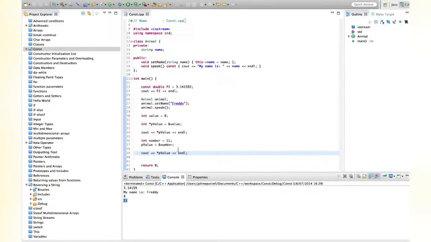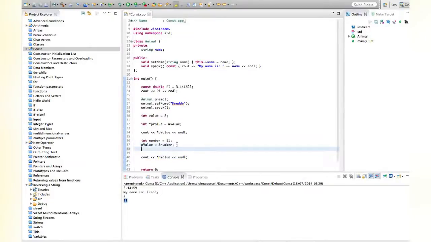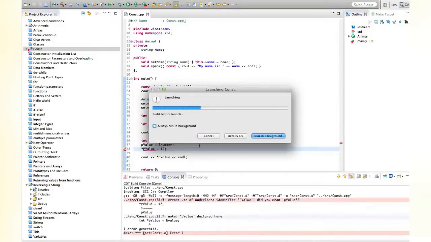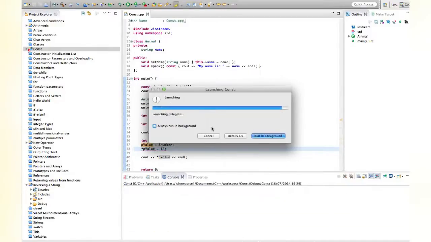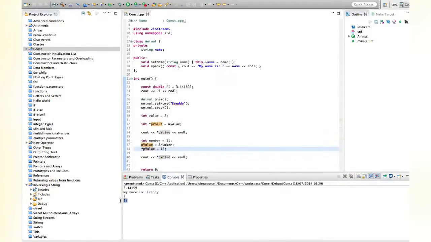And we can also use the pointer to change the thing that the pointer points at. So the previous example was changing the pointer itself to point somewhere else, but we can use the pointer to change whatever it points at. We can say thing pointed to by p-value equals 12, and we're also allowed to do that. What did I do? Yeah, I've got a capital P by mistake. So we can change two things associated with the pointer. We can change where the pointer points, and we can change the value that the pointer points to.